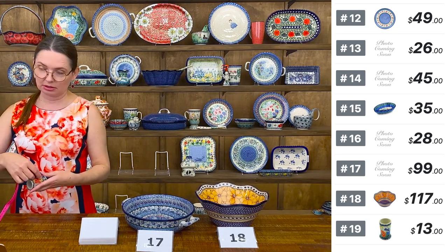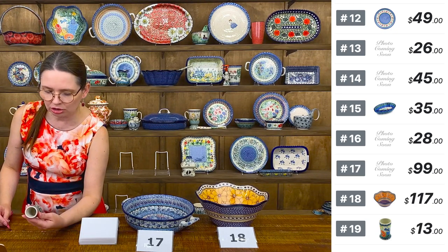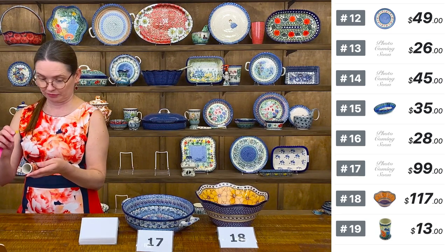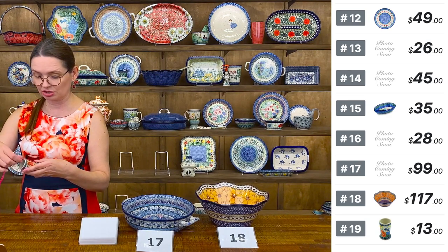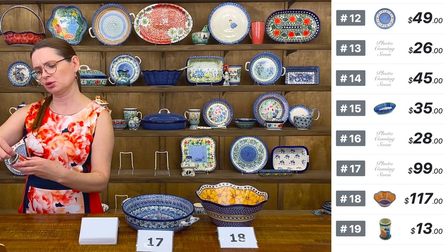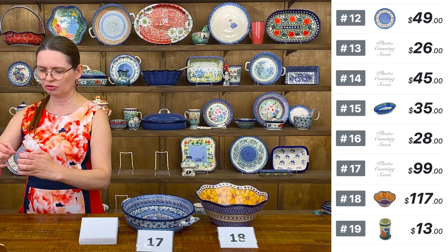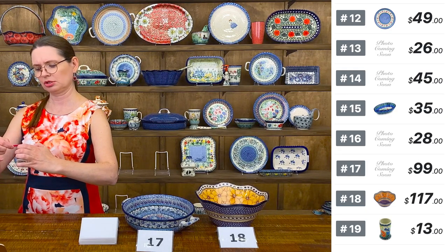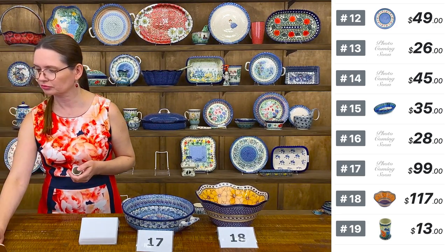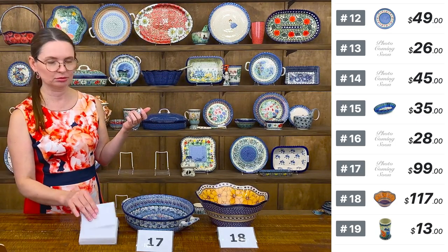Holder for toothpicks. Oh yes, this is a fantastic toothpick holder. I always struggle to find a good size for toothpicks. Perfect. Only $13. Can you imagine? And you have a beautiful toothpick holder, which is 2 inches and 1/4 tall. And if you are wondering, the diameter on top is like 1 1/4. Wow. Toothpick holder. I need one. Or 2.